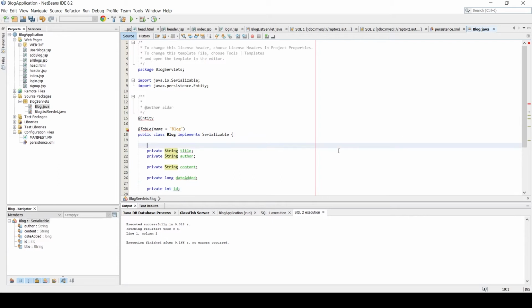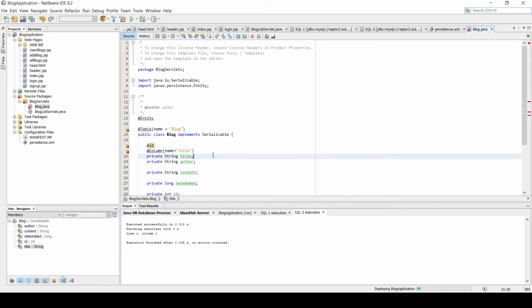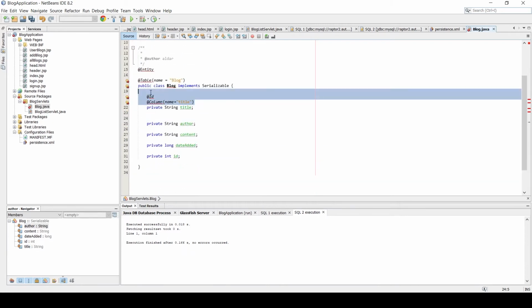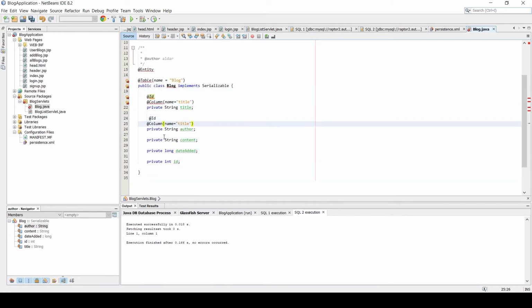So to make it actually point to the column in the database, we need to give the column name. Name equal to title, and also add an attribute ID to it. Same thing I'm going to do for the rest of the attributes.